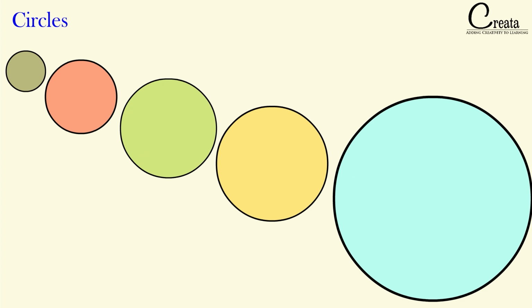This is very important. All the circles are similar to each other because the shape of all the circles is the same. In the previous example of quadrilaterals, we saw two quadrilaterals whose shapes are not matching with each other. But the shape of all the circles is matching with each other. So we can say all the circles are similar to each other. Are you understanding the concept? All the circles are similar because the shapes of all the circles are the same.